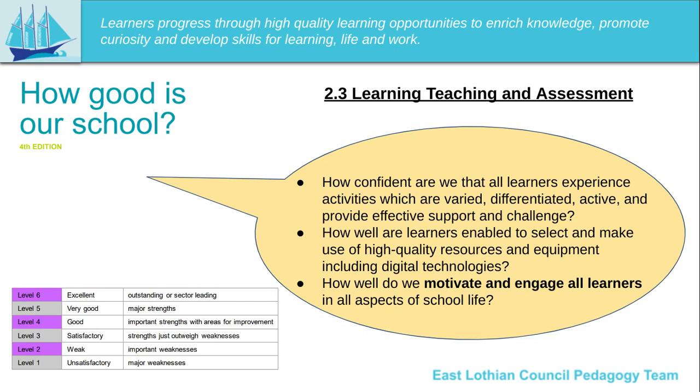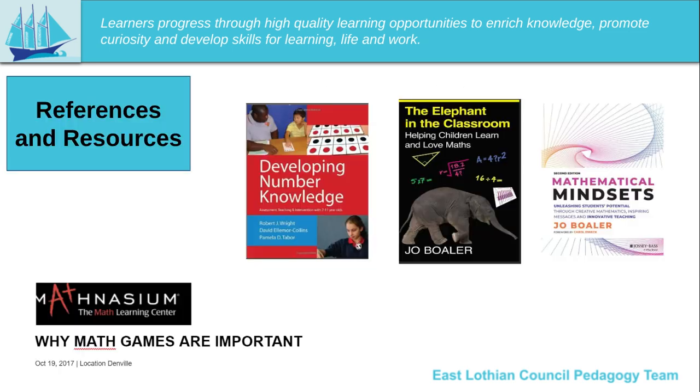So to finish off, have a wee think about how confident you are that all learners experience activities which are varied, differentiated, active and provide effective support and challenge. And think about how well your learners in your class are enabled to select and make use of high quality resources and equipment, including digital technologies. And finally, consider how well you motivate and engage all learners, particularly in your numeracy lessons. And perhaps reflect on this in your GTCS profile.